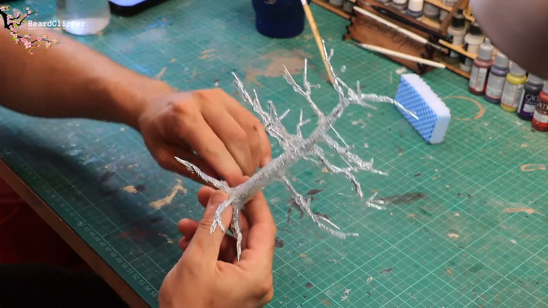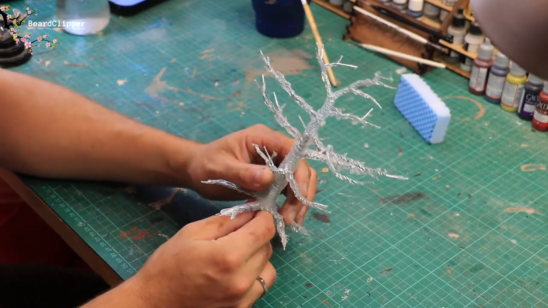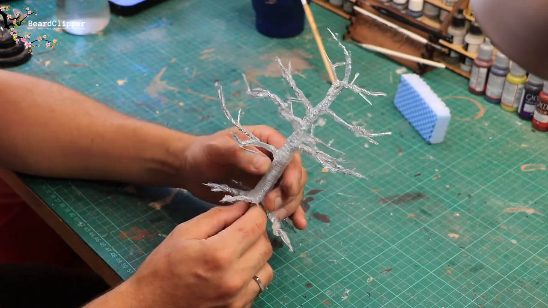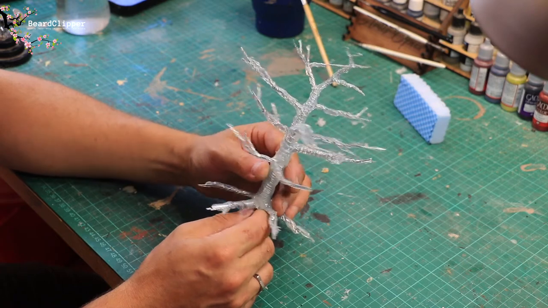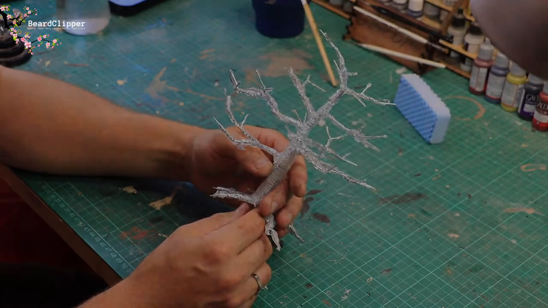Painting this is going to be a challenge. I've struggled sometimes to get paint to adhere to hot glue. I think I'm going to need to prime it with auto primer, so spray can grey, and then paint up from there. But I'll bring you along for that when I get to it.